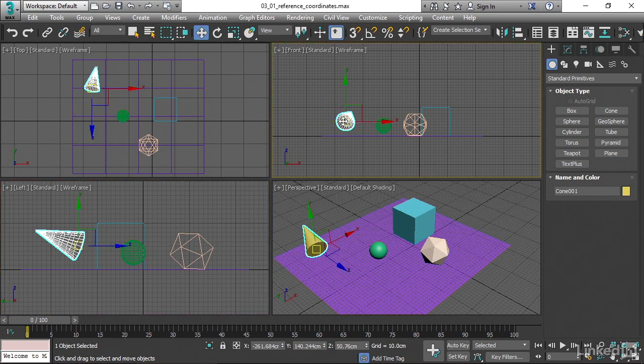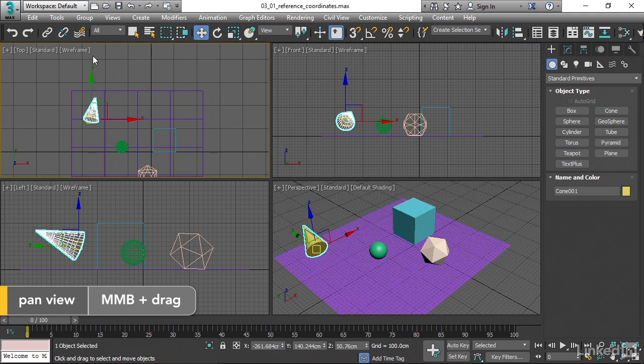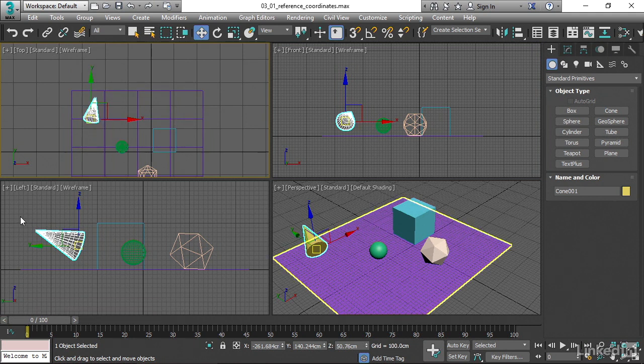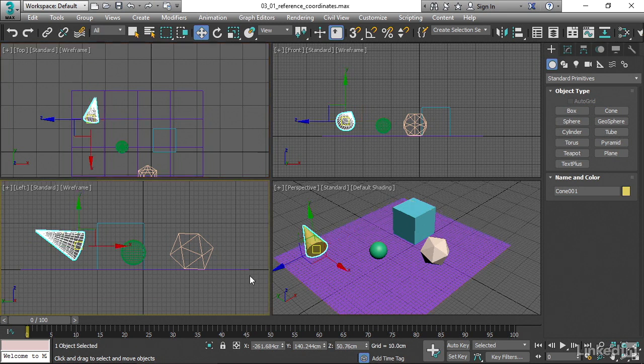Okay, so if I select an object in the front view, we'll see the Y-axis point up and the X-axis over to the right. We're seeing something different over here in the top view until we actually activate that top view. And to activate that view without losing the selection, we can right-click. And now you'll see in this top view, Y is pointed up and X to the right. Same thing over here and left. If I right-click, now I've highlighted that viewport, it's active. Y is up and X is to the right.